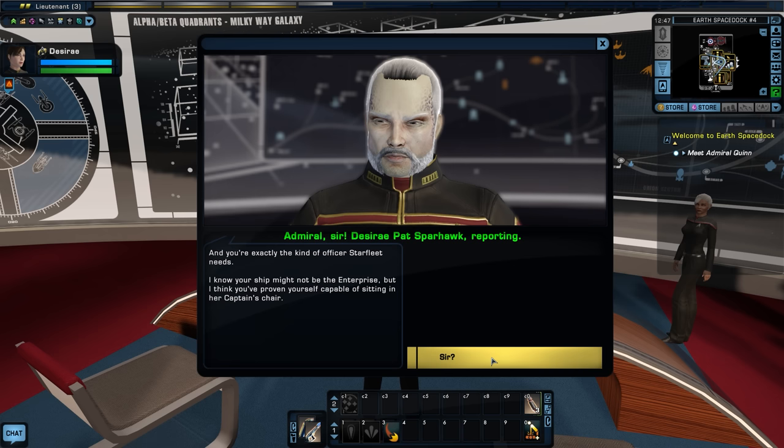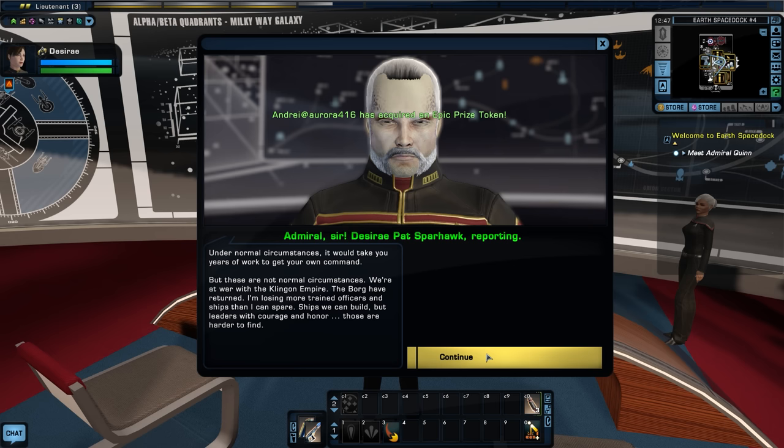And you're exactly the kind of officer Starfleet needs. I know your ship might not be the Enterprise, but I think you've proven yourself capable of sitting in her captain's chair. Under normal circumstances, it would take you years of work to get your own command. But these are not normal circumstances. We're at war with the Klingon Empire. The Borg have returned. I'm losing more trained officers and ships than I can spare. Ships we can build, but leaders with courage and honor, those are harder to find.